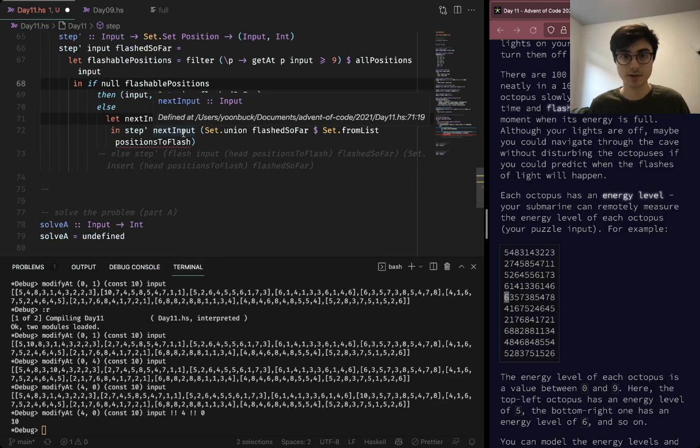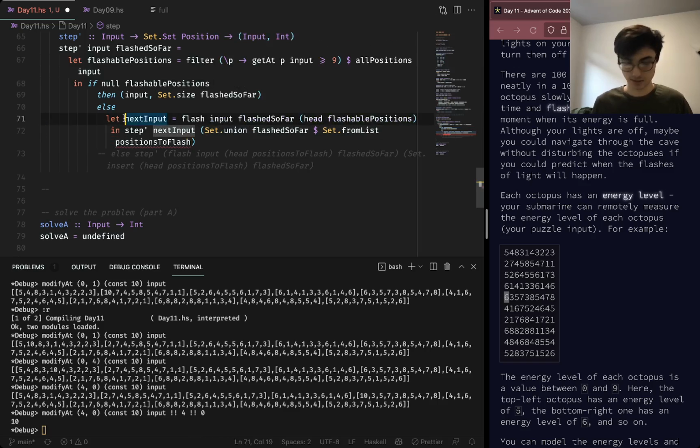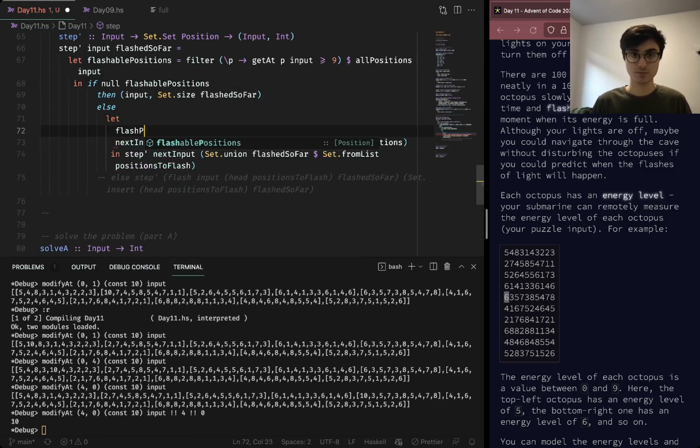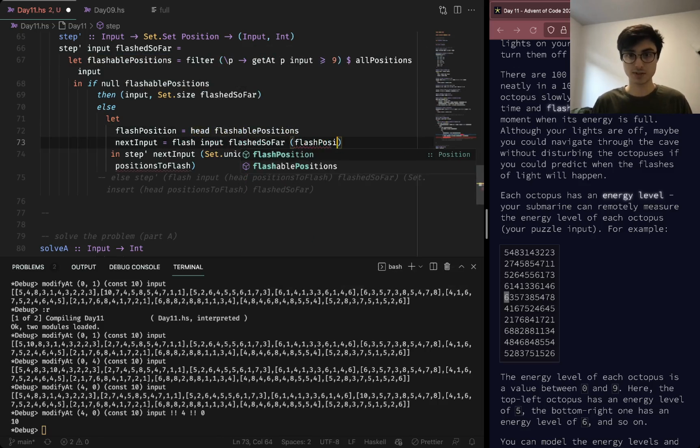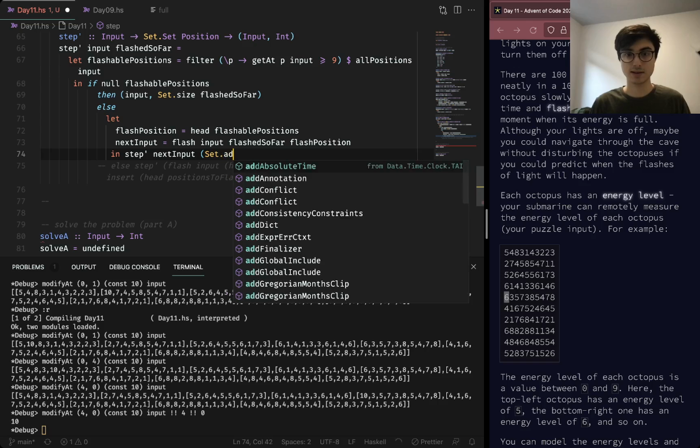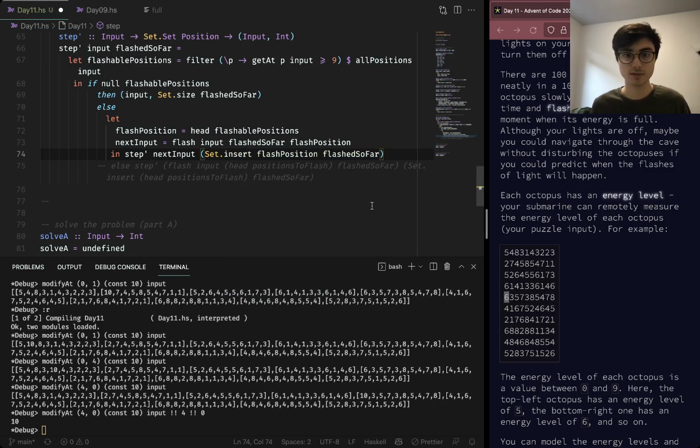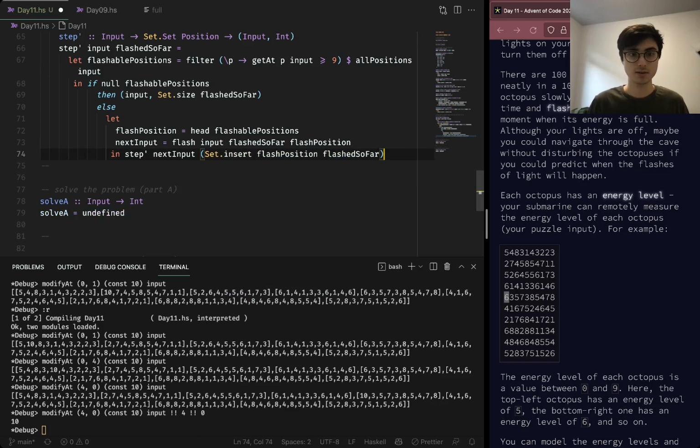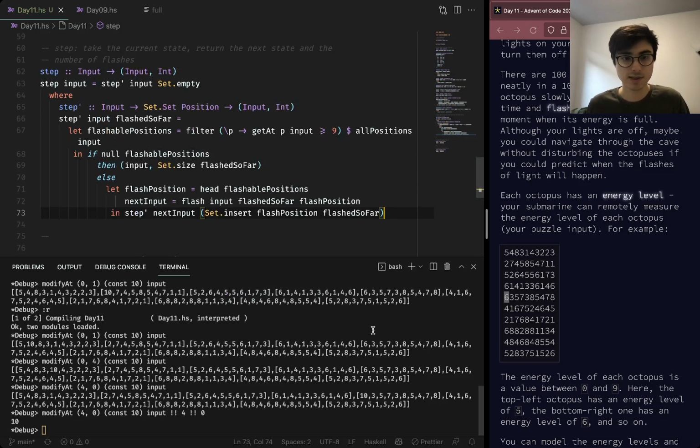In step next input, we're going to let flash position be head flashable positions, flash position, next input, set.add, set.insert. Yeah, is that right? I think that's right.